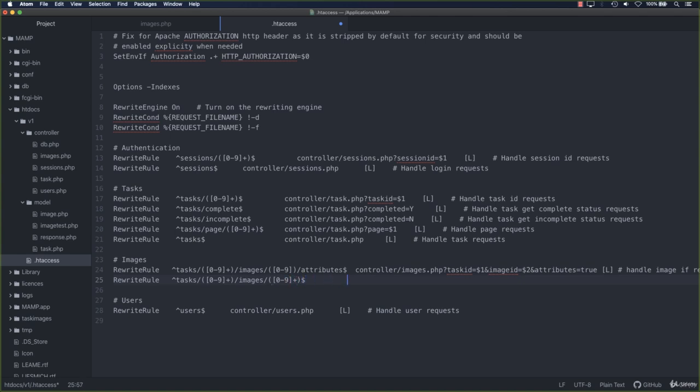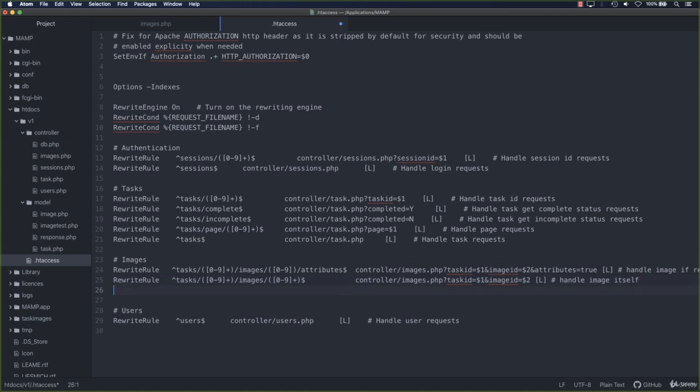And this maps to controller/images.php, and this will be task ID equals the 1 and the image ID equals the 2. So put the last rule in, and a comment, handle image itself. So that'll return the image itself and not the image attributes.